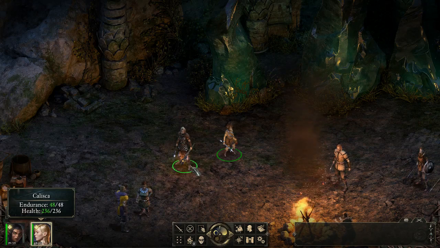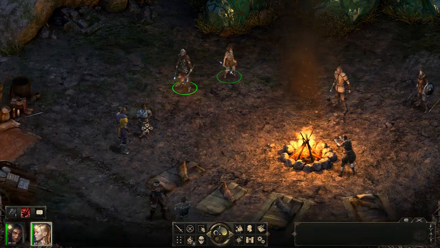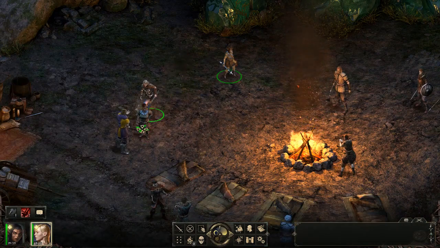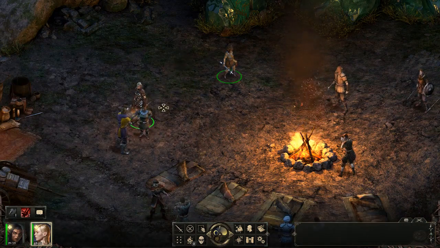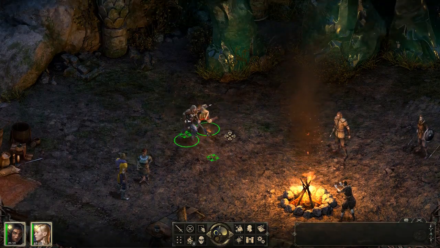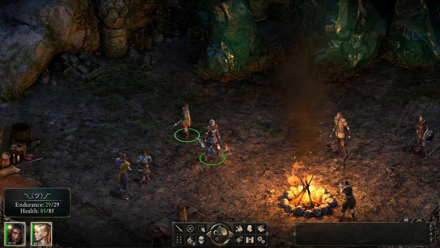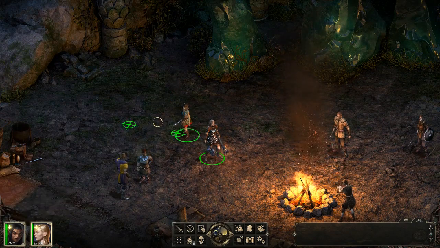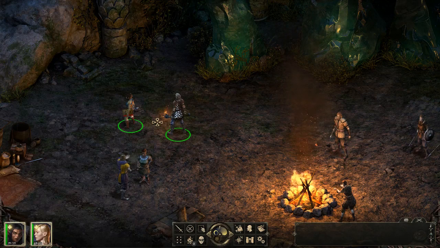Right click issues a non-select movement command, so if you accidentally mouse over something like a character here and I press right click, it'll just move next to the character. Right click, hold and drag also allows you to rotate your party formation. If you are uncomfortable with the left click control scheme in the game, you can flip the buttons around in the options menu.